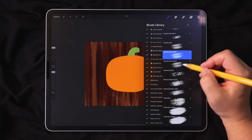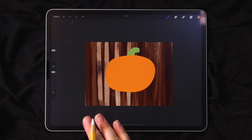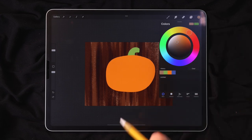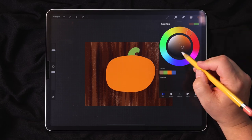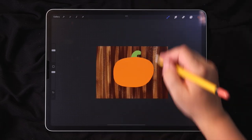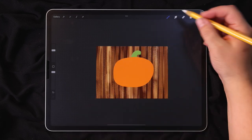Now maybe I'll switch over to the light brush so you can see what that does — that makes lighter strokes. That's a little bit too light, so I'm going to adjust the color. The darker I make the color, the less intense it will lighten. So if I go to like a darker brown, you can see that it has less of a lightening effect. This is just to add some variation to the texture of the background.